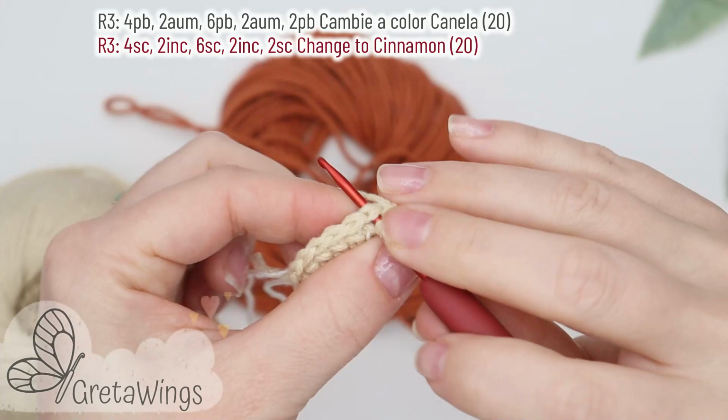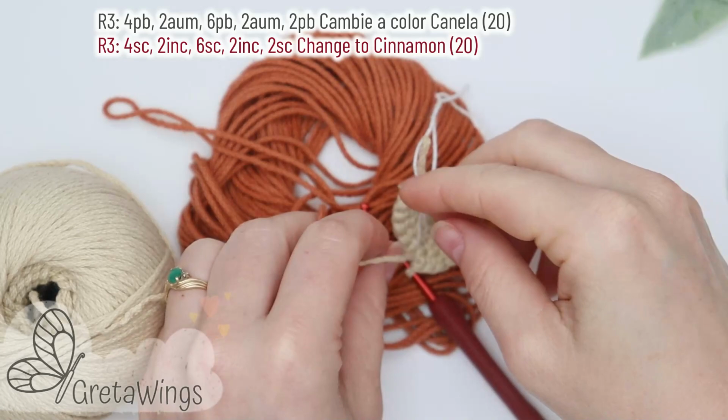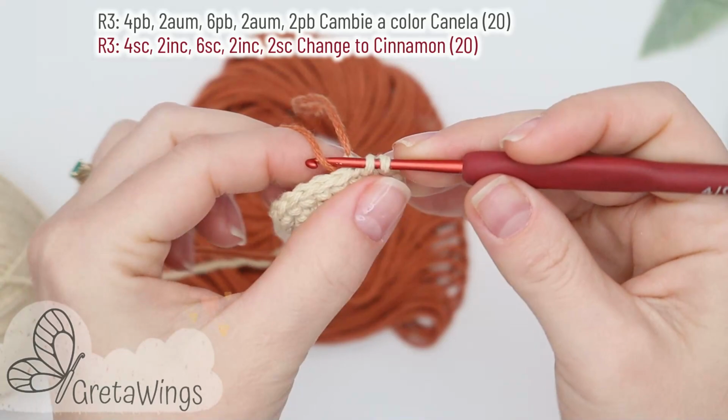1, and in the last single crochet we will change to cinnamon colored yarn. You don't need to cut the beige colored yarn, because we will use it again. So we finish this single crochet with cinnamon colored yarn, and we already finished this round with 20 points.